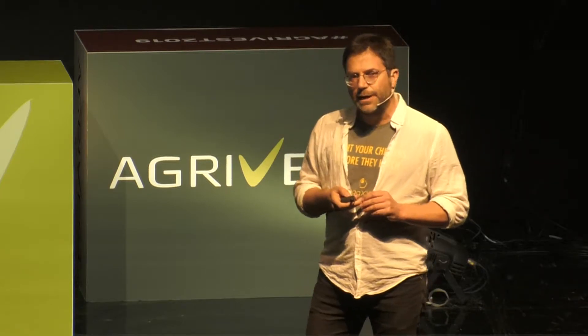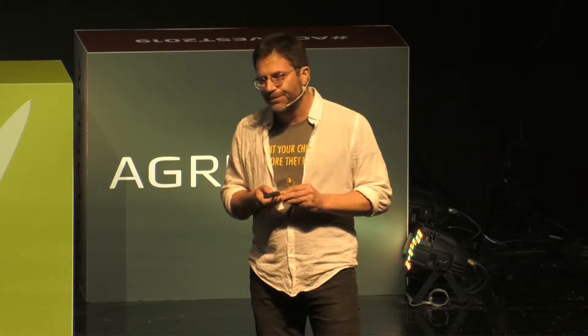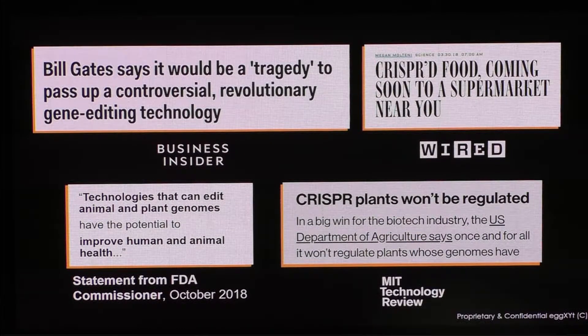Eggxit's mission is to enable a sustainable future for the chicken livestock industry. It's a new trend — consumers care what happens between farm and fork. CRISPR and gene editing have the power to eliminate the most pressing issues that humanity and the planet are dealing with — using Bill Gates' words — starvation and disease. Regulators across the world are now looking into these issues. People are working on human applications, and we believe animals will be next.